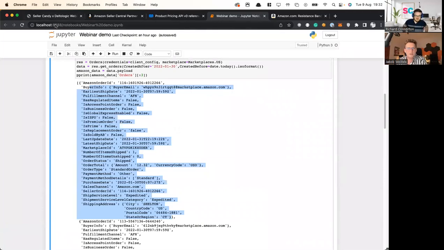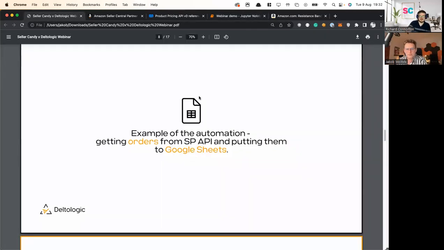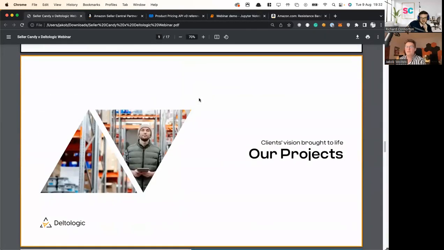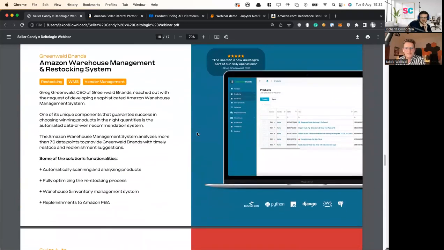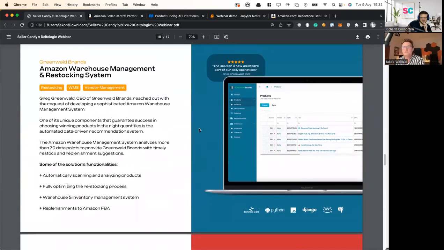Now going back to our presentation, I think that I can just tell you a little bit about different projects that we are working with for other clients, because obviously just showing you this sample of code or API, it might not be enough to give you a whole overview of what's possible. So one of our clients, he's a seller that is doing arbitrage selling.